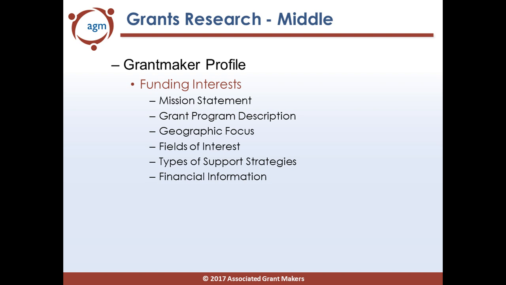The first place I often look is the mission statement in a funder profile, because that is pretty much the first place I'm going to see the funder in their own words stating what they want to accomplish, as opposed to just checking off types of fields of interest, types of funding, or where they're interested in funding. You really get a sense from the funder, in their own words, of what they want to accomplish with their giving. So that's usually the first place I look, to see if I can see my organization in that mission statement. Does what my organization provides fit into that mission statement?